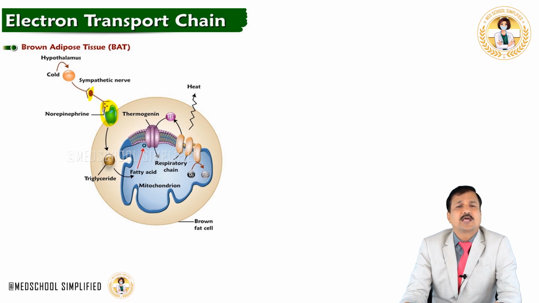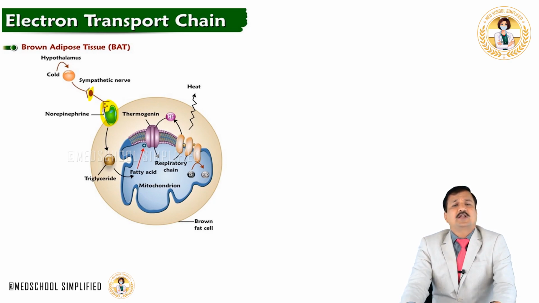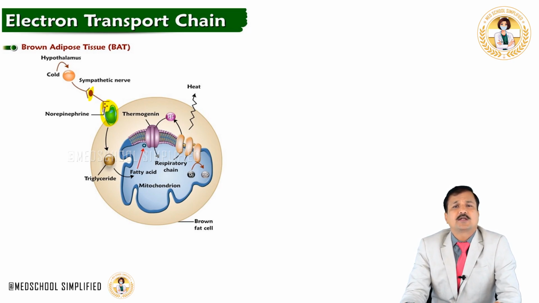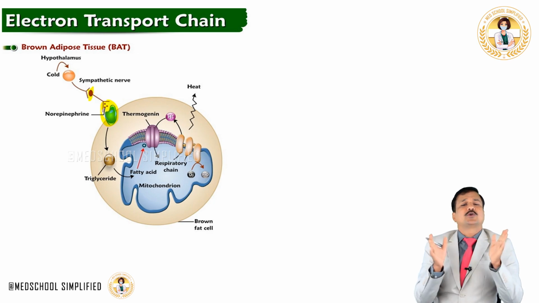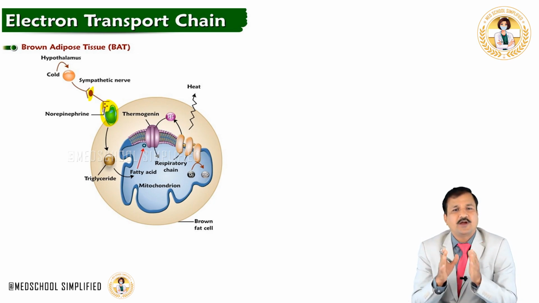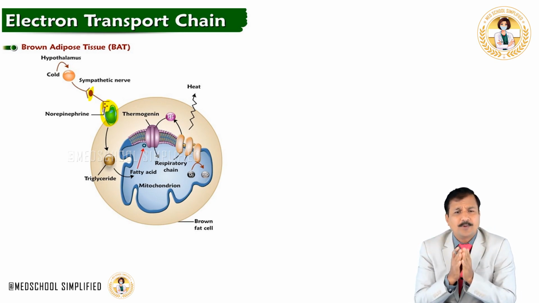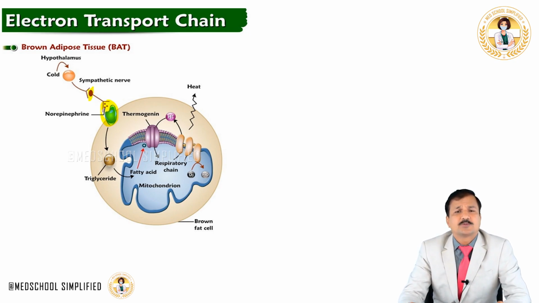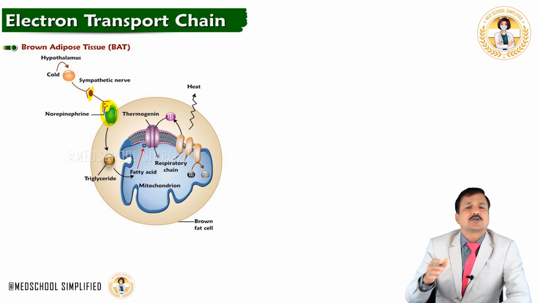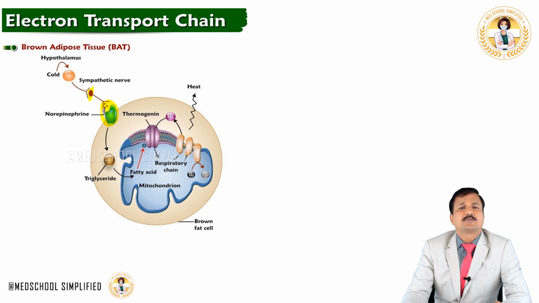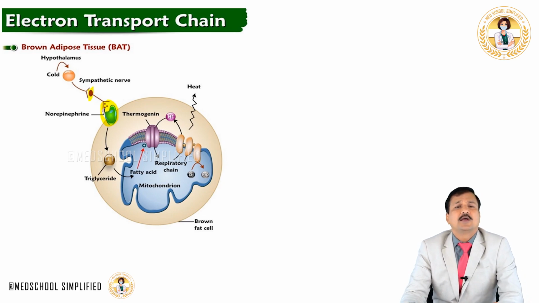And because of that, there will be activation of the lipoprotein lipase enzyme, and that lipoprotein lipase is going to break triacylglycerol into free fatty acid and a glycerol molecule. And the free fatty acid acts as a positive modulator on thermogenin. When the free fatty acids are released, they are going to open the thermogenin, and when the thermogenin is opened up, that makes the electron transport chain inefficient, because the protons start to leak through thermogenin from the intermembrane space. They start to come into the matrix of mitochondria.